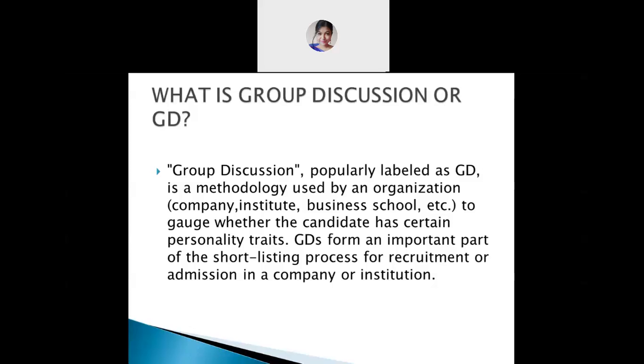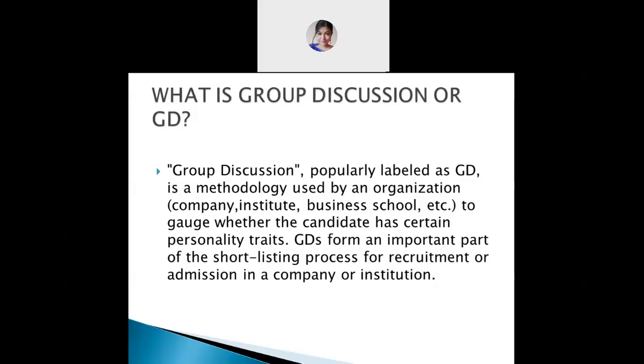Okay, so that is the basic process of group discussion. You'll have to go to that particular place and then a topic will be given to you. You will be a part of one group. Once the topic is given, the time limit will also be given to you, say 20 minutes, and you have to wrap up your discussion within that period. Okay, so that is the basic process of group discussion.